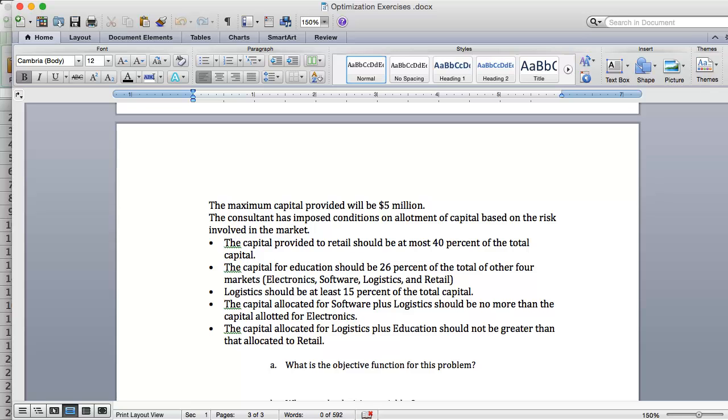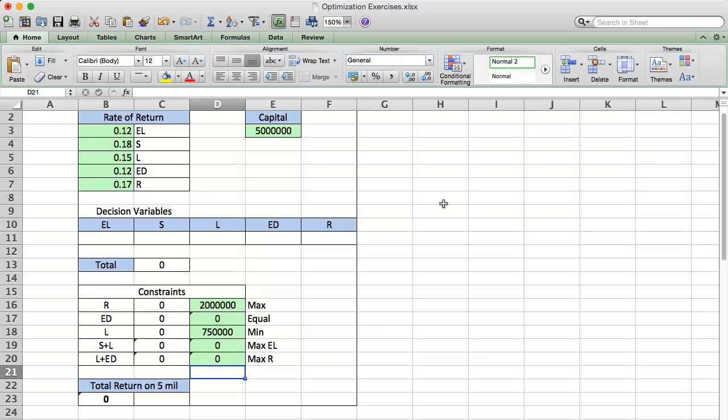know how much of our 5 million is invested into each of the 5 market areas. But by using a spreadsheet model, we could specify a cell reference, and once those values are produced or determined by our solver, the constraint value will be known and used to optimize. Now let's go to our spreadsheet to set up our model.